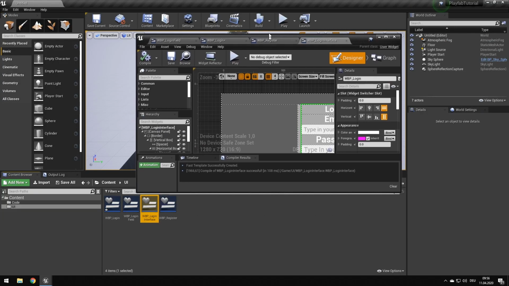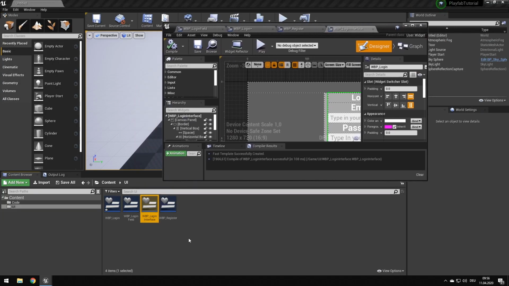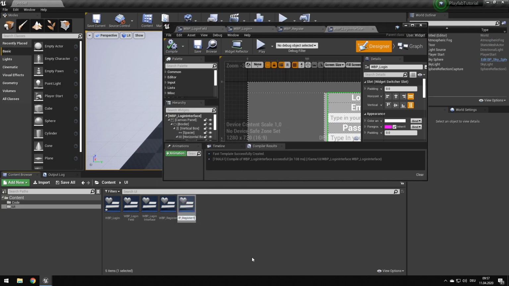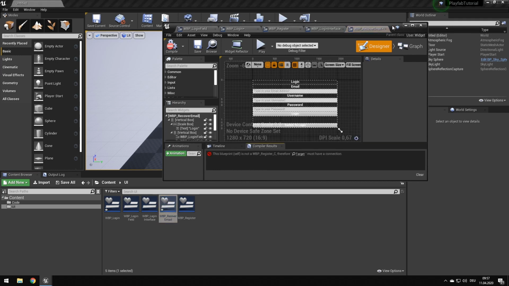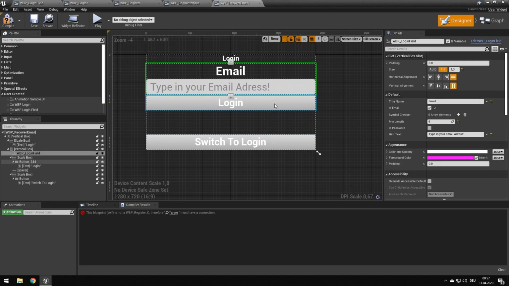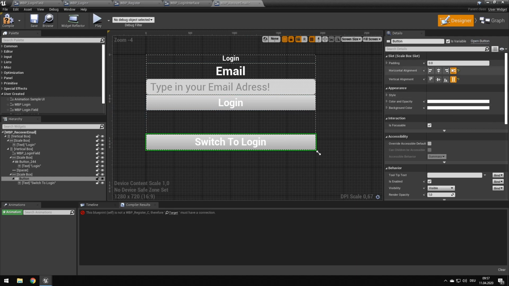All right, and let's make a third one really quickly, and to register recover email. And all we want in there is an email address and a back button.